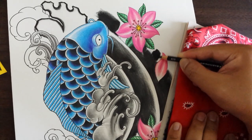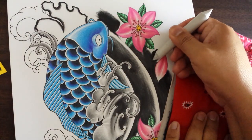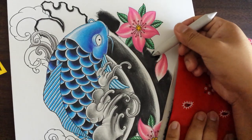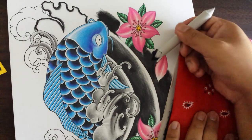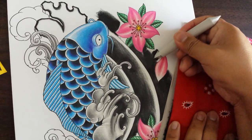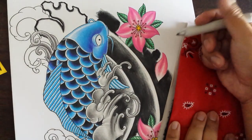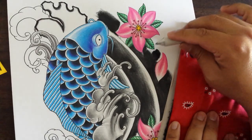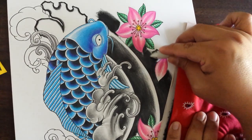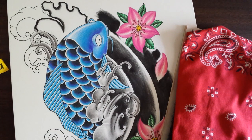Thing about my setup here, I just use an old magazine. I got plenty of Playboy magazines that I got for free, and a couple old National Geographic ones, and some tattoo magazines and photo magazines that I used to lay between the magazine and then the foam, and then just the little rag that I could put on top. I don't want my greasy and sweaty hands touching the vinyl drawing and smearing it.